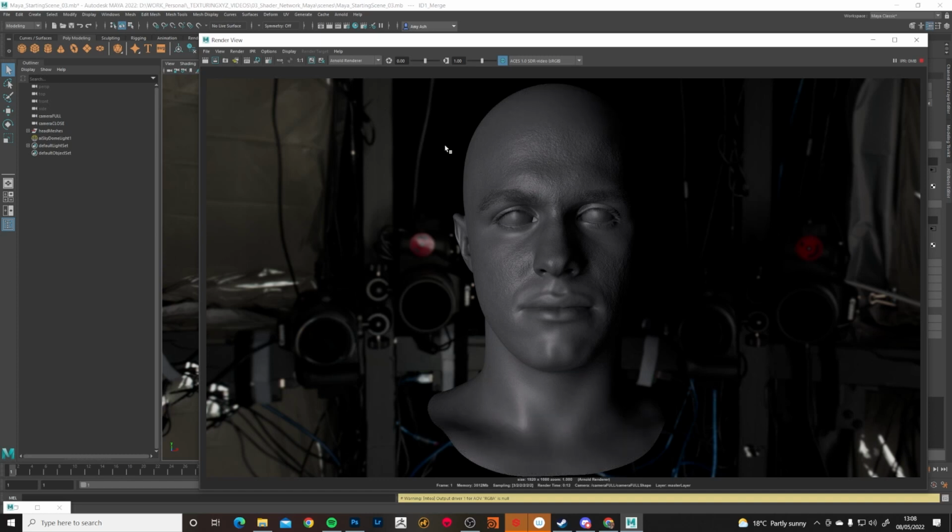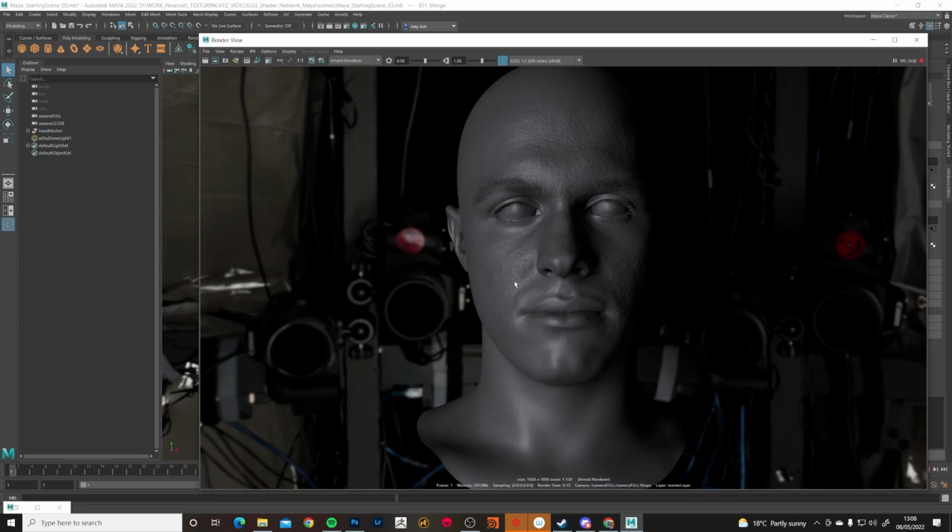So now we're getting displacement working correctly on the head, on the nose and the cheeks. And its levels look good. Obviously you will want to set these levels with subsurface scattering on so that you're getting a more accurate representation of how they're going to look in final result. So what we need to do is continue adding in each zone for the lips, chin, all these other areas that currently have no displacement on.